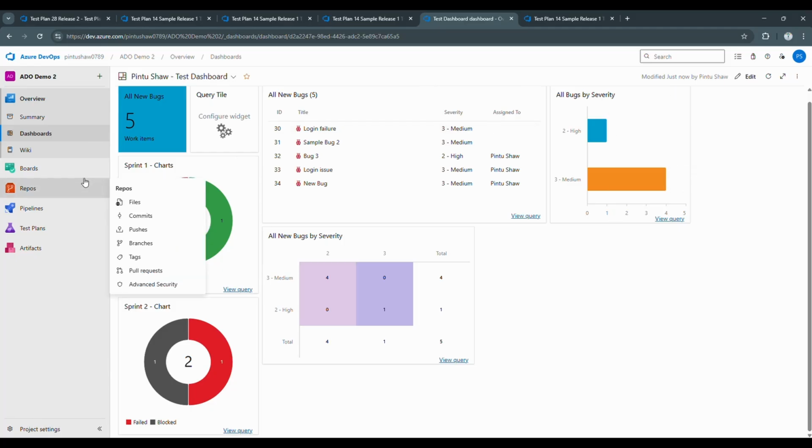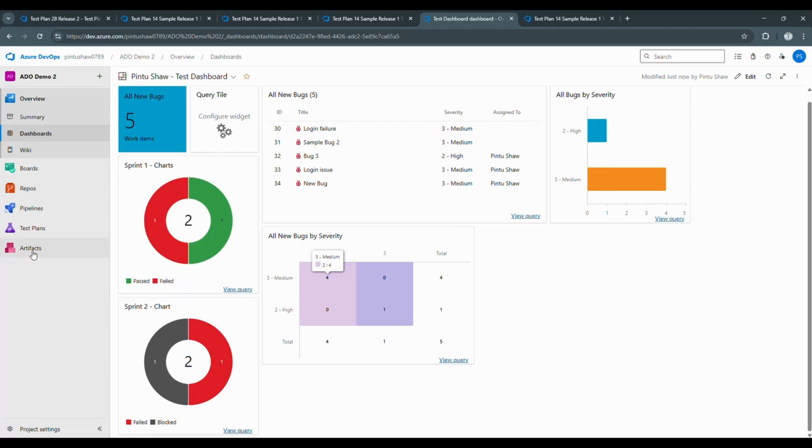So this is how you can create your queries, create charts in the query, add the charts to the dashboard, or you can directly come to the dashboard and add charts. But one thing is that the query should already be there and you have already created your query. So you have to just select the query from the dashboard.